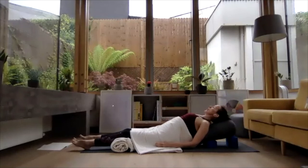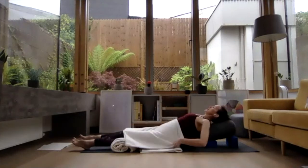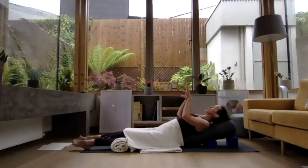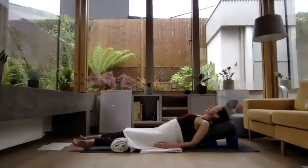So if you felt your legs worked really hard today, maybe place the blanket on top of your legs there, just anything. So the little bit of weight of the blanket just presses down into all those little receptors in the nervous system, and it sends signals up through the vagus nerve and tells the brain and the body that we are in this state of restore and relax.